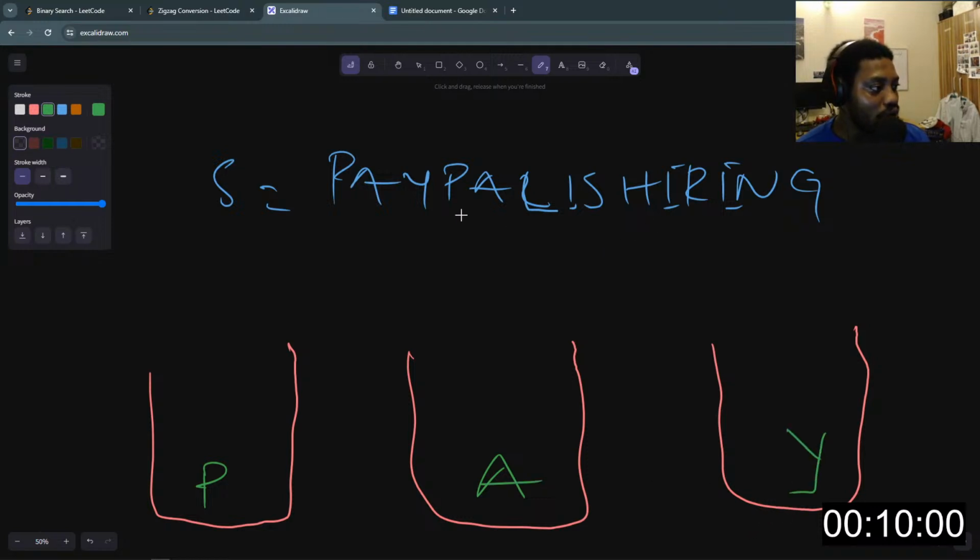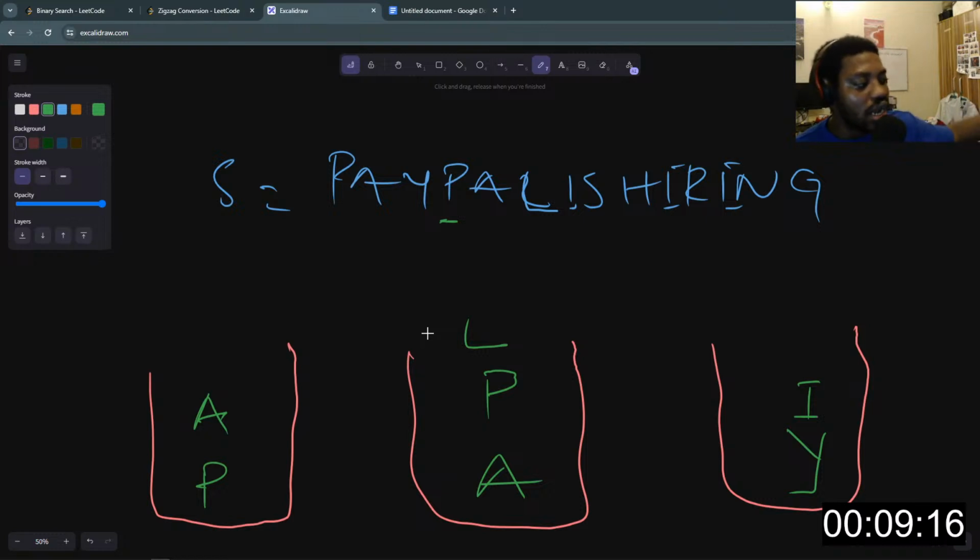Now, when we reach the end here, we need to continue distributing. So we start the second distribution from the second. Here we are at this position now. This is the fourth character, so we put the P here, and then we put an A here. And then we go back again. We put the L here, and then we put our I here. And then we go back again. It's like we are distributing the characters within three containers, just by moving back and forth each time.